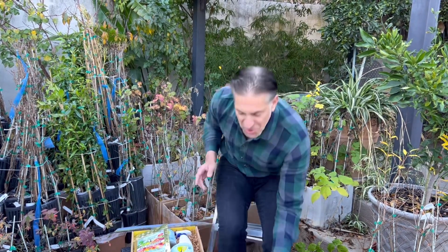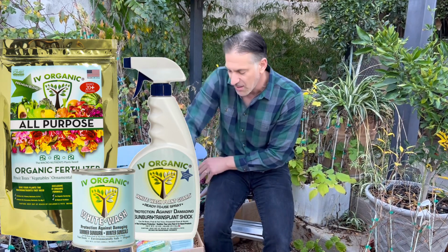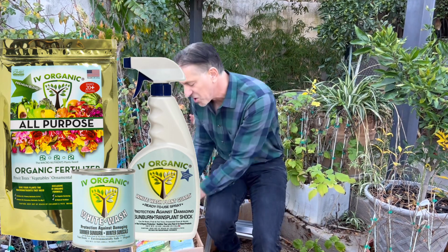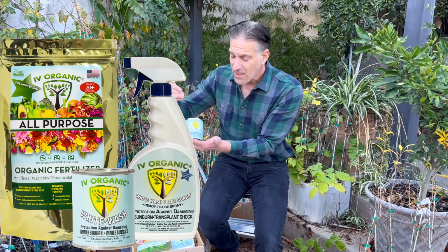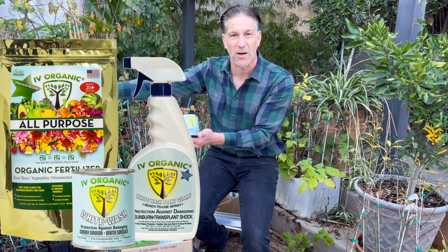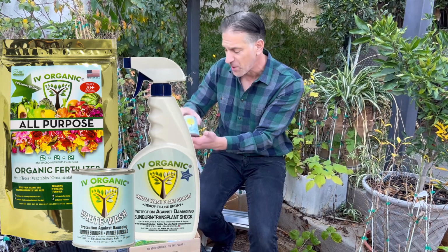And for those of you interested in getting the blue trio, again, it's going to come with your ready to use WhiteWash formula, in addition to a pint-sized can of the WhiteWash, which again you can add water to have a can of brush on for your tree trunks and lower branches to curb weather extremes from extreme heat, as well as keep them insulated from the coldest days of winter.